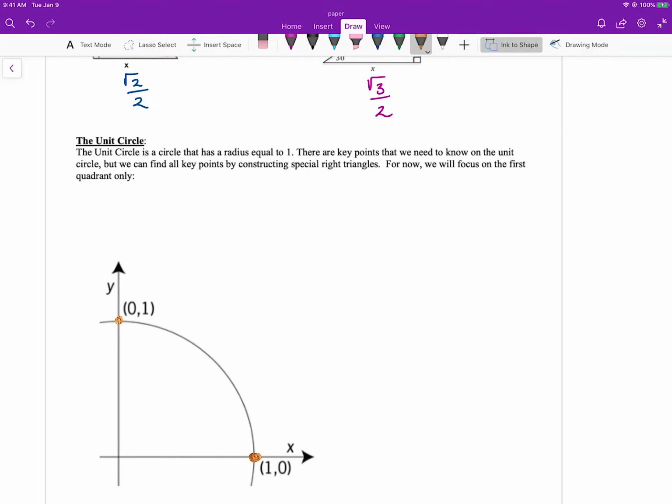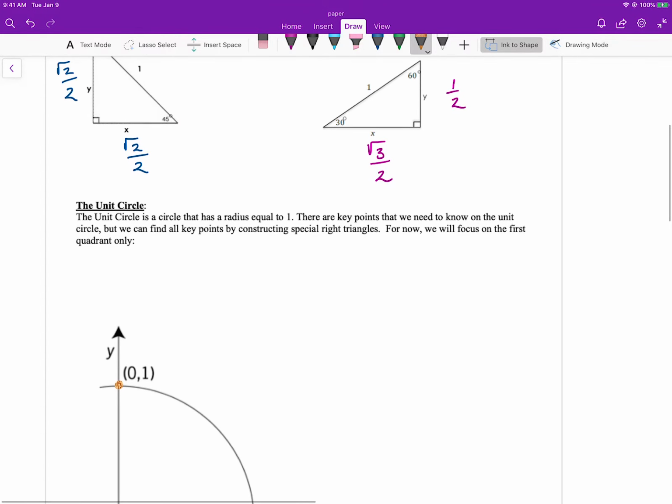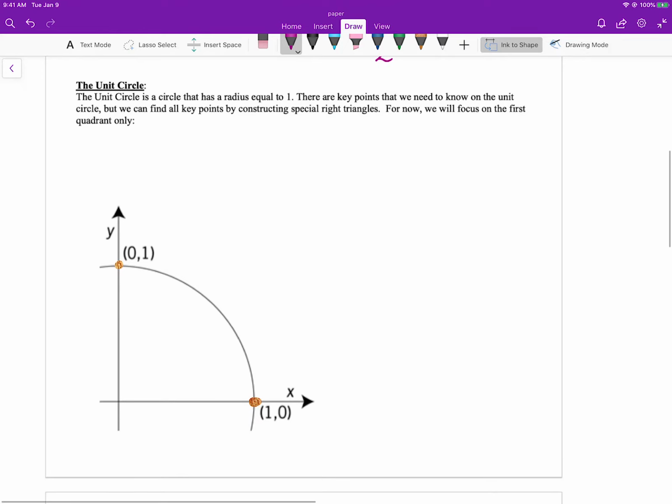So now what I'm going to do is place these special right triangles that we have before on the circle. So the first thing I'm going to do is just put this 30, 60, 90 triangle right on my circle. And all I'm doing is taking that special right triangle and putting it on my circle. And now that's 30 degrees here. But for the unit circle, you see it written. We write the angle that would be at the center, at the origin, and it's placed on the outside.